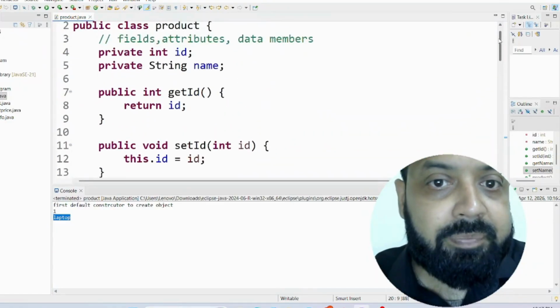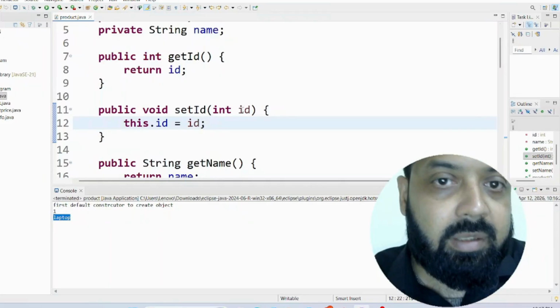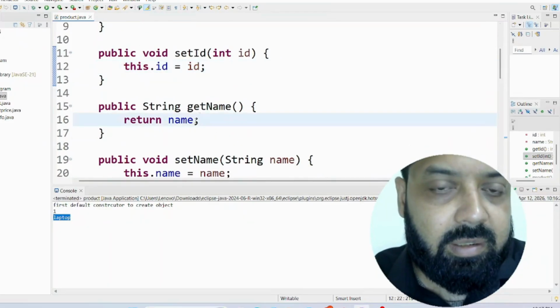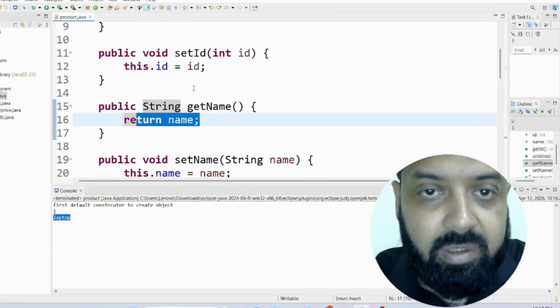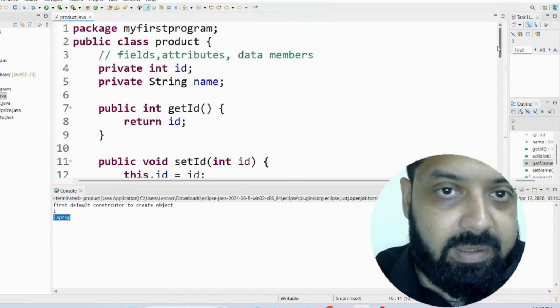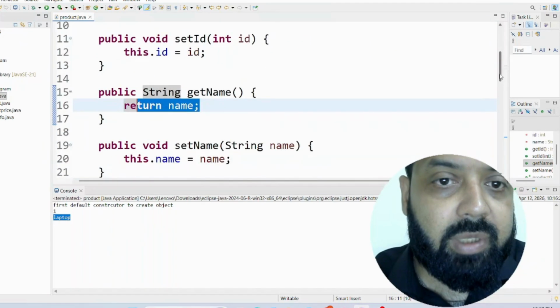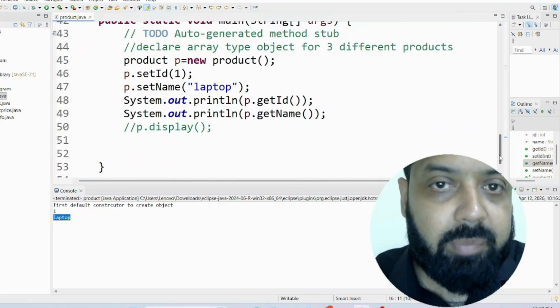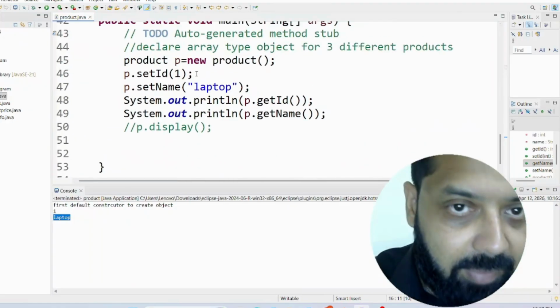Setter basically writes data, and getter basically reads data, whatever is set in your setter function. Third, we created the object in our main program. We don't use any parameterized constructor here.